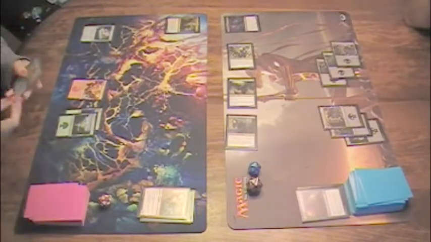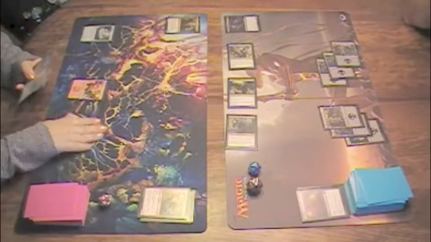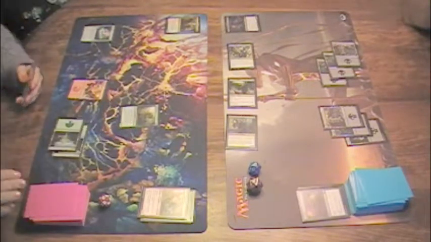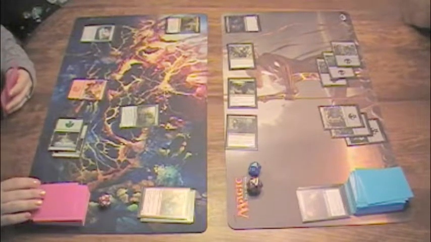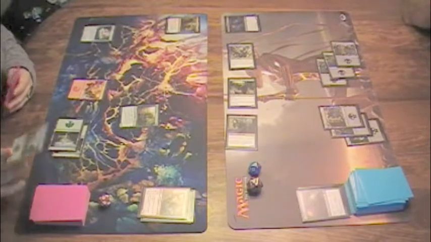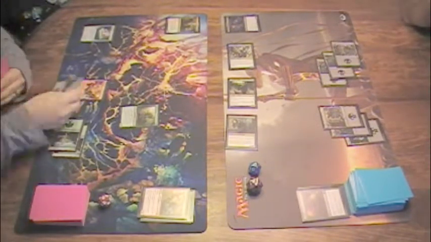Untap, upkeep, draw. One and a green for Ixalan's Diviner. When she enters the battlefield, it explores. Reveal the top card of your library. Put that card into your hand if it's a land. Otherwise, put a +1/+1 counter on this creature. Then I will play a land for the turn.